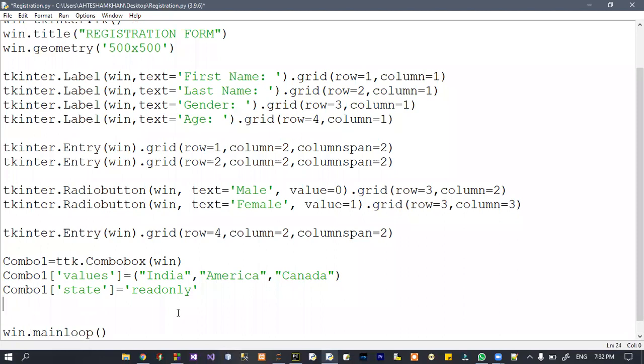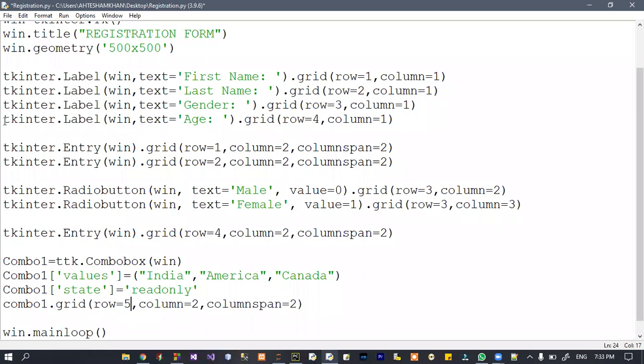And now see this, combo 1 dot grid, and row 4 and row 5.